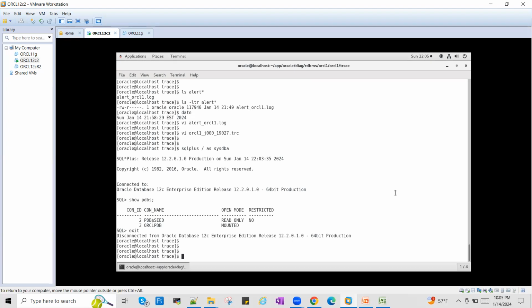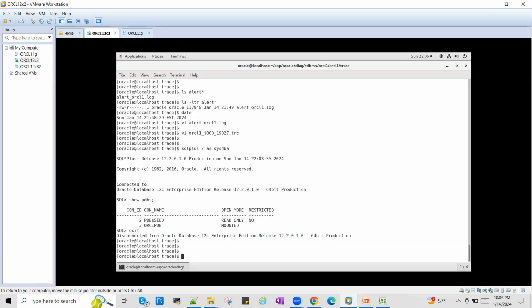Correct me if I'm wrong, to just summarize what you explained: each database will have one alert log, and whatever happens with the instances just goes and gets added into that, right? If it gets too big, or so much data is being added, we do have an option to delete it, modify it, or copy it and put it somewhere else. Can we do that? Yeah, we can do that.